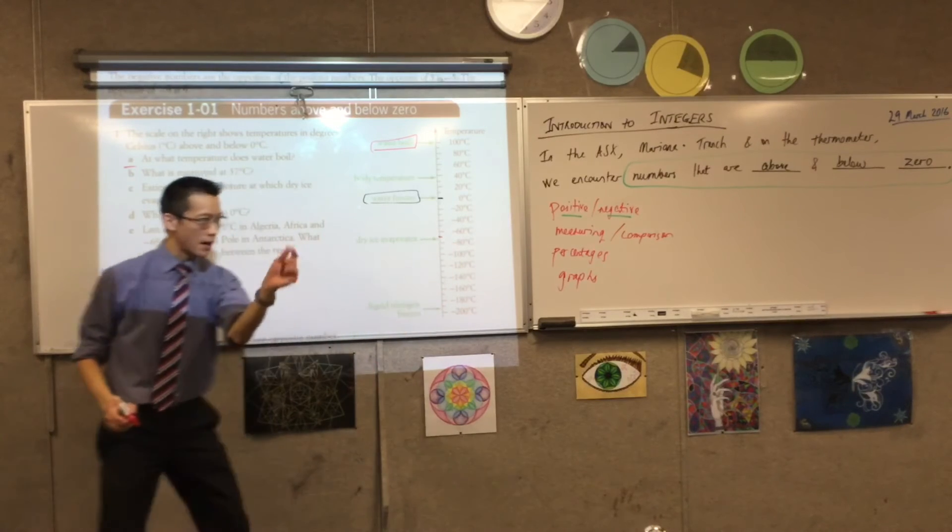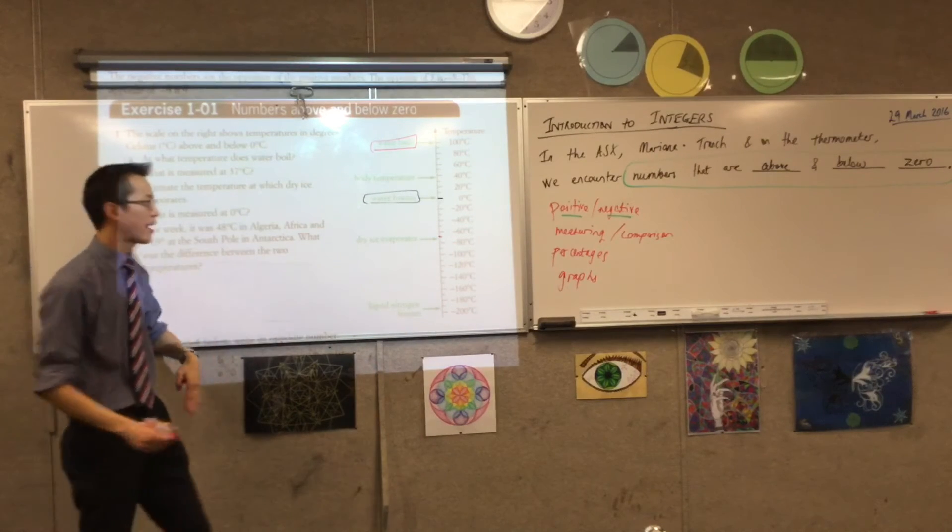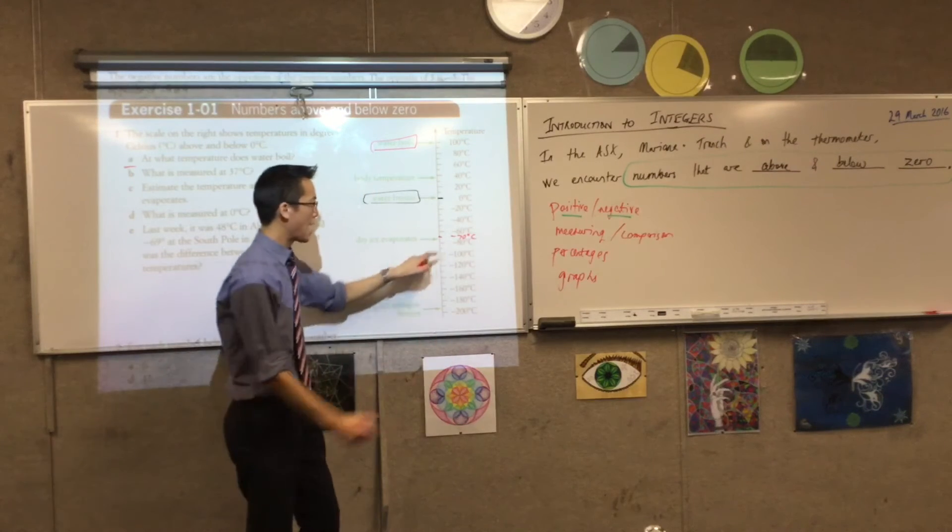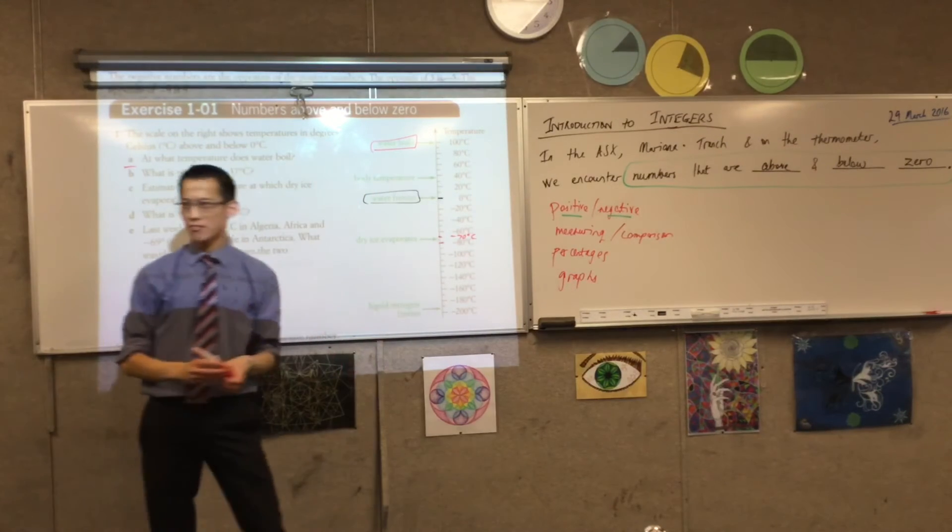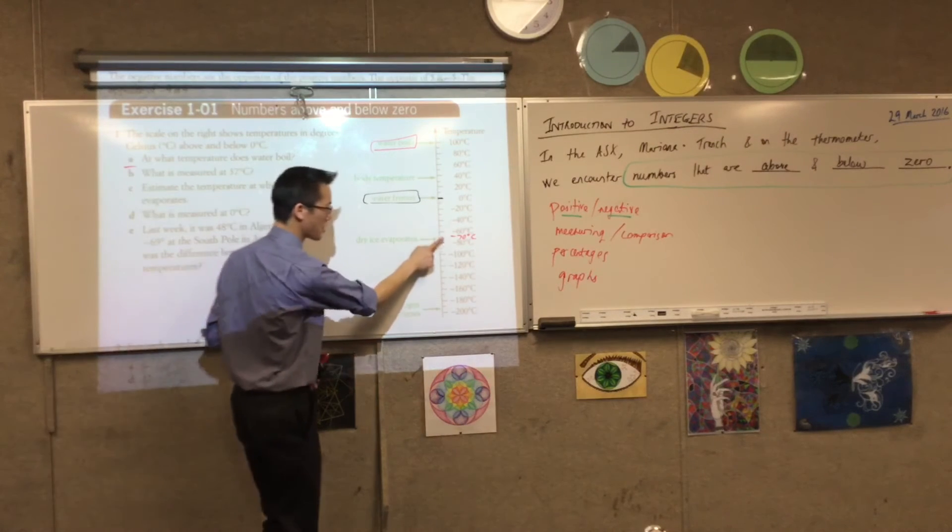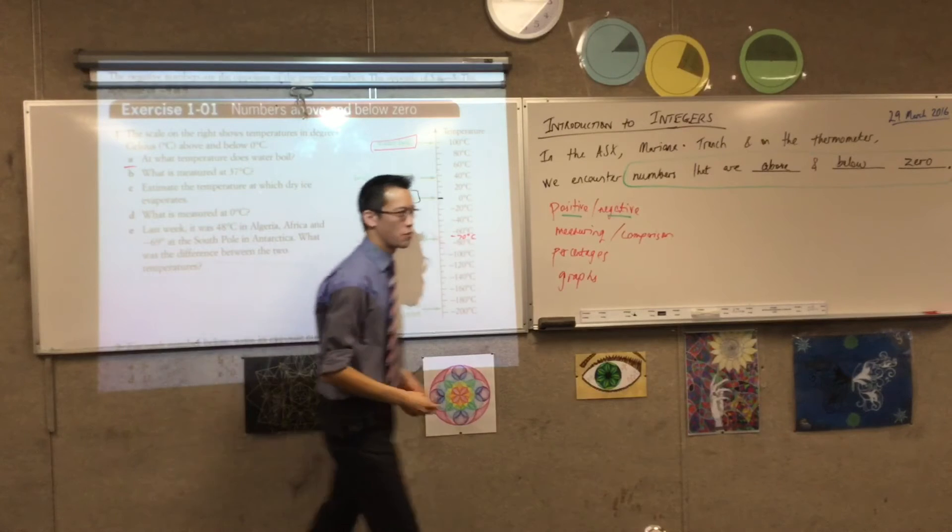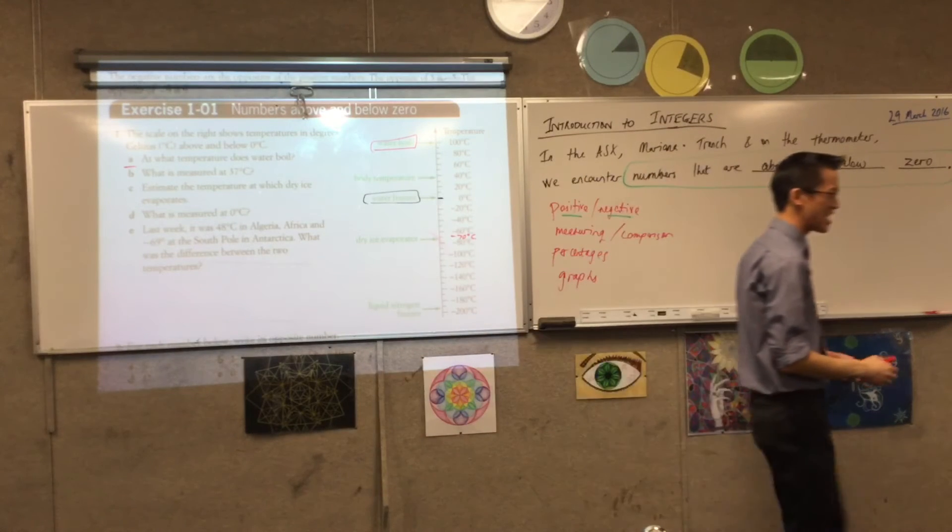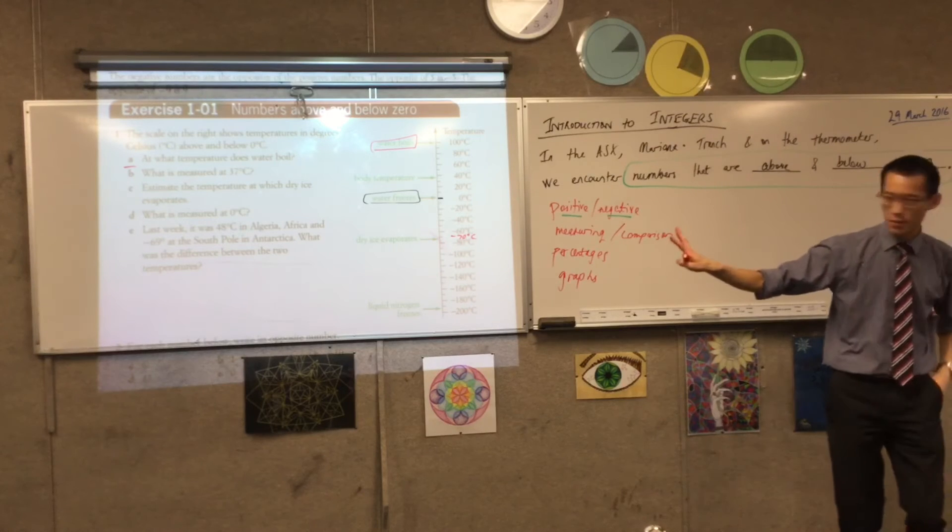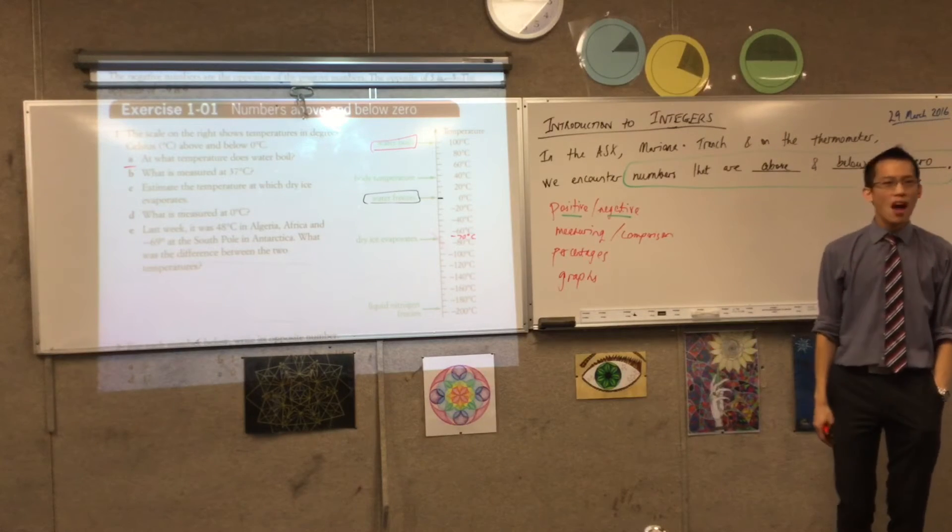Yeah, it's between. Now, mark that. It's way below zero, right? So, in fact, it's minus 70 Celsius and minus 80. Do you see that? What do you guys reckon? Is it closer to minus 70 or minus 80? Minus 70. I think it's pretty much closer to minus 70. It's pretty close to the middle. Maybe minus 73, minus 74. That's okay. It's just an estimate.